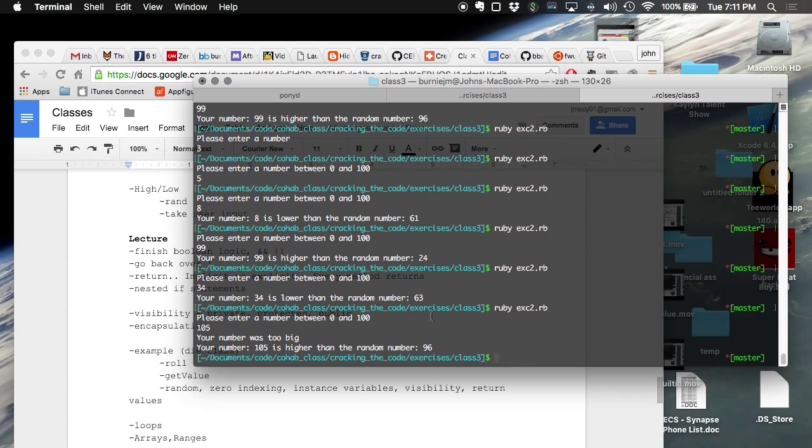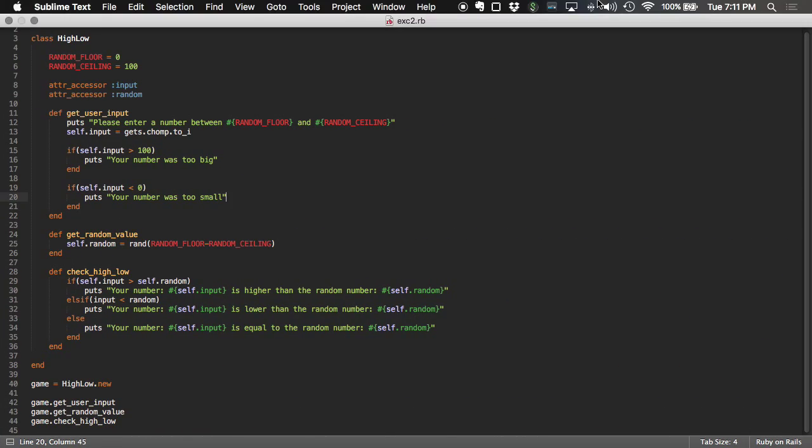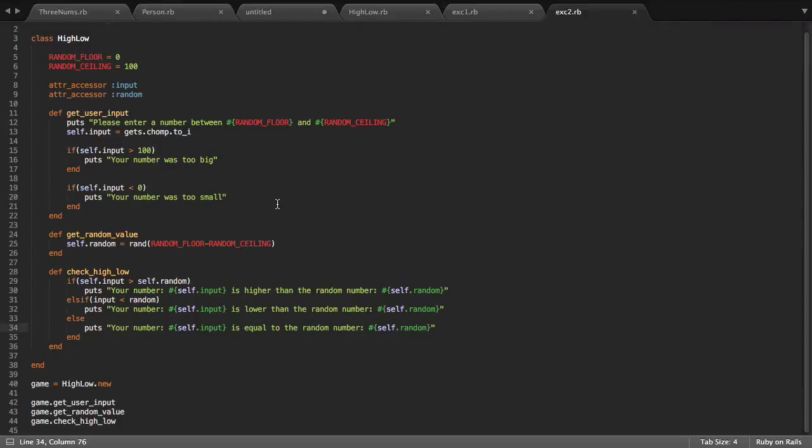I'll skip going into actually fixing that. But one thing we could do is if either of these conditions were met, we could prompt the user for another input. We could just exit the application. Several things we could do there. But again, right now we're just continuing execution and spitting out a warning.